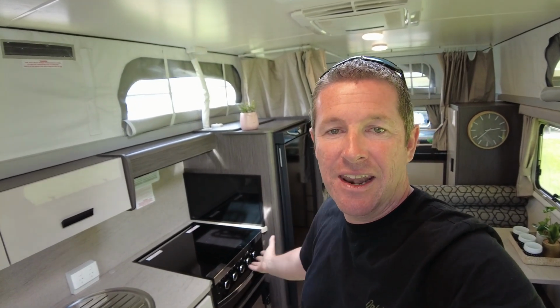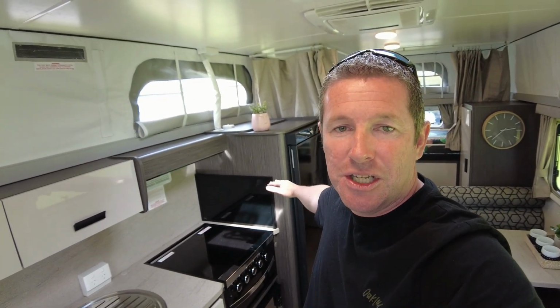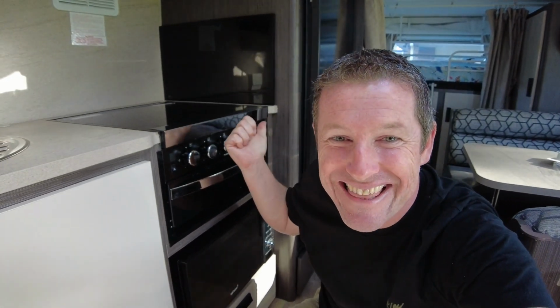And even the Coral that we had last year had a little bit more bench space because the fridge sat down under the bench, so you continue the bench through. And that leads us into appliances and electrical. So obviously you have your stove and your microwave, and air conditioning is standard as well. We've also got the 240 volt and 24 volt TV, the Furrion media system, and also this huge fridge. So let's check that out first, and then we'll get on to the electrical.